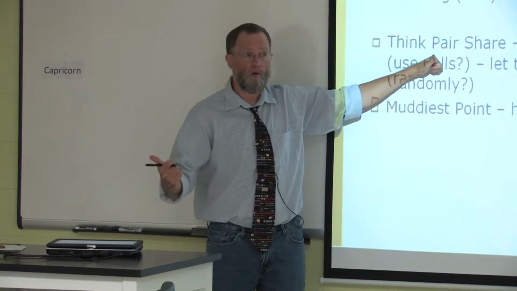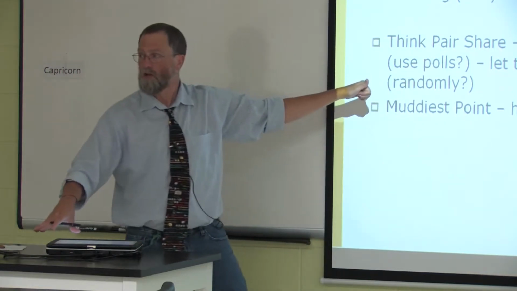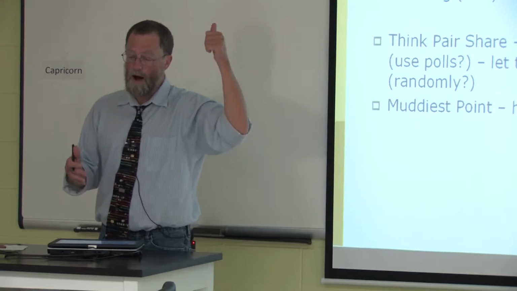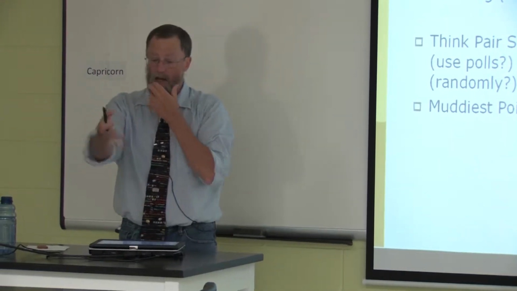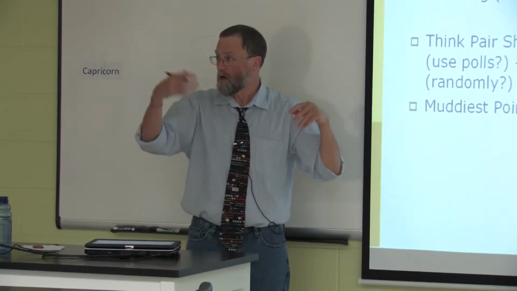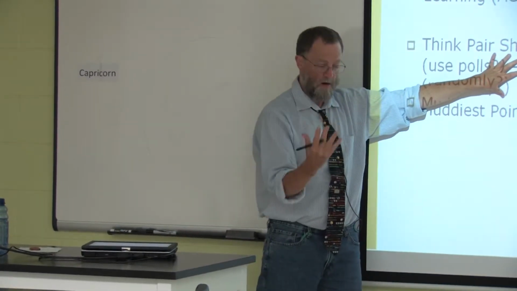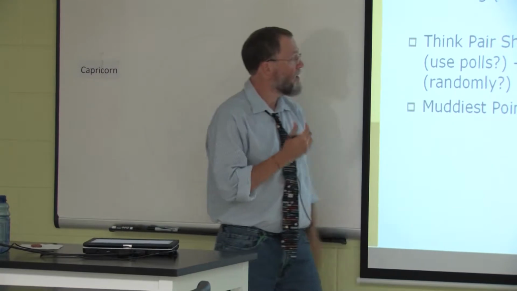We could actually have poll questions out there and then you could see the results in the poll. So that's a clicker sort of idea. You've heard of clickers with the actual devices that click in. Well, Classroom Presenter can basically be a clicker. Do the polls and run the histogram that way of what the answers are.